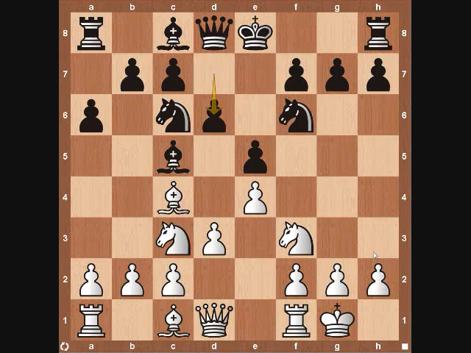Now keep in mind, if you're white, you usually want to stay ahead in tempo, and so in this case you really want to play a move that's going to keep you ahead as far as development. So keep in mind when we talk about our bishop here on c4 attacking this pawn on f7 and the square in general, at the same time black, his bishop here on c5 is also attacking our pawn on f2, which is a huge weakness for us.